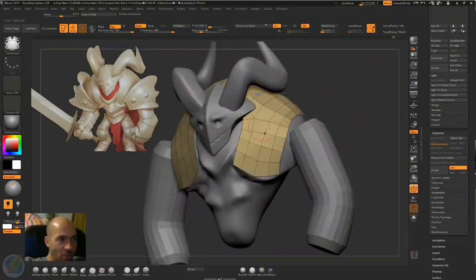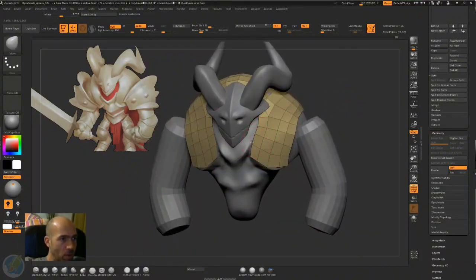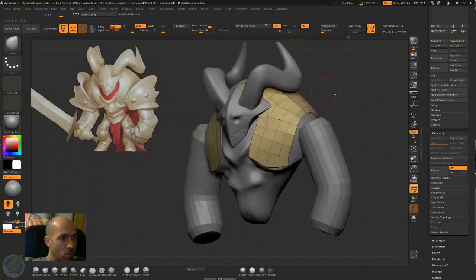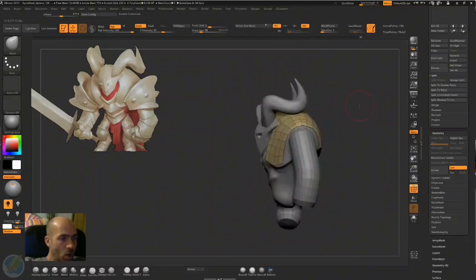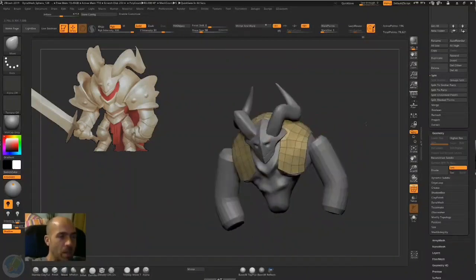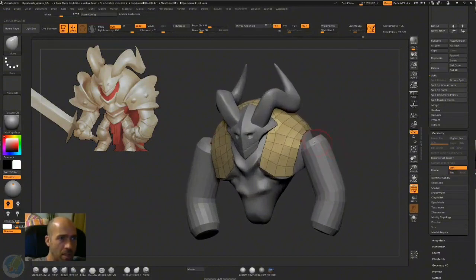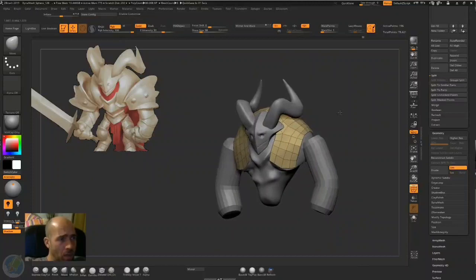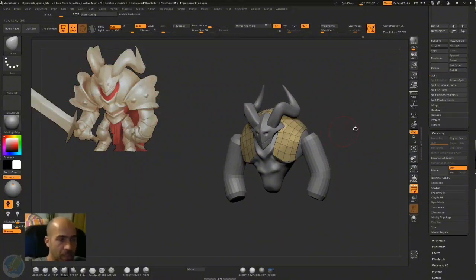Now it's fine. We'll make thickness in some of the next videos, because we have to say goodbye for now. In some of the next videos we will make thickness for this part, and I will show you how to work with the ZModeler brush, but that will be some other time. For now, let's say goodbye, and in the next video probably we will make these shoulders, or at least start to make them. They are a very important part. They are making a lot of the silhouette, so we have to be careful there.